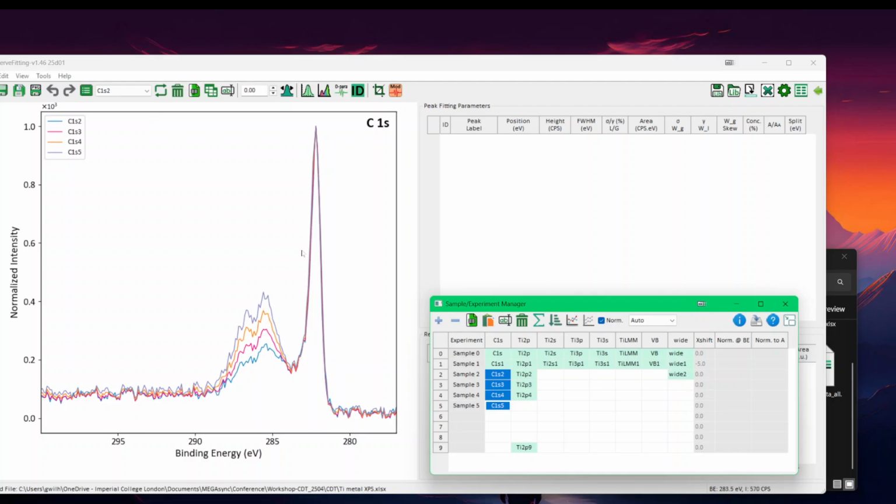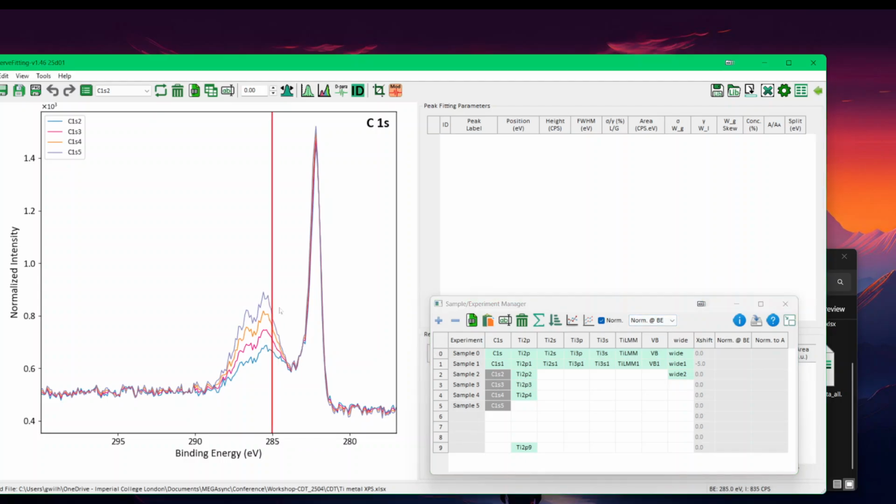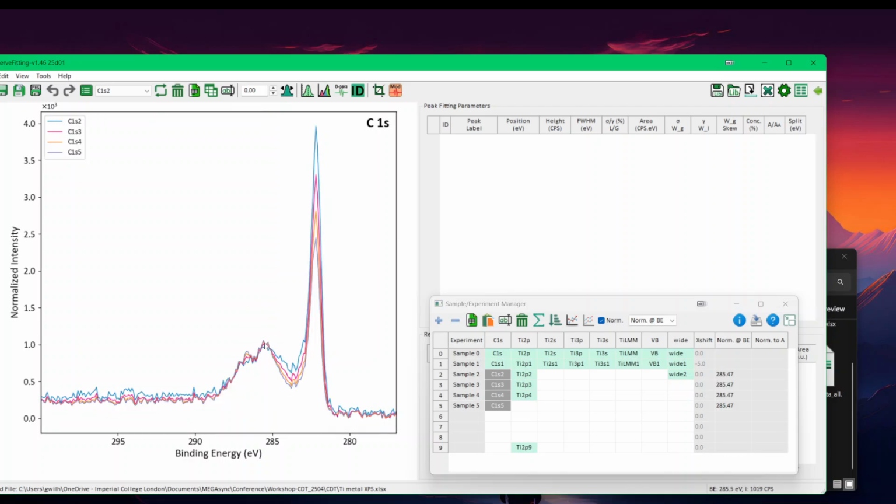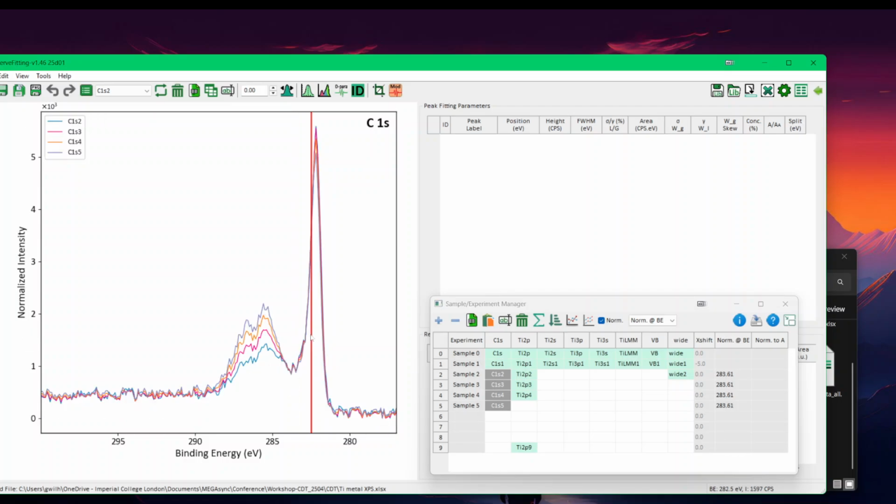Let me press F2. You can also now change the normalization and use the normalization at BE. And if you just look a bit longer, it says press the shift key to activate the V-line in norm. So that means if I go in the plot and I press the shift key now, there is a red vertical line that comes up, and if I press here, it's going to normalize to this peak. If I press here, it's going to normalize to that peak, and so on. So this is quite useful when you want to look at different normalization values.